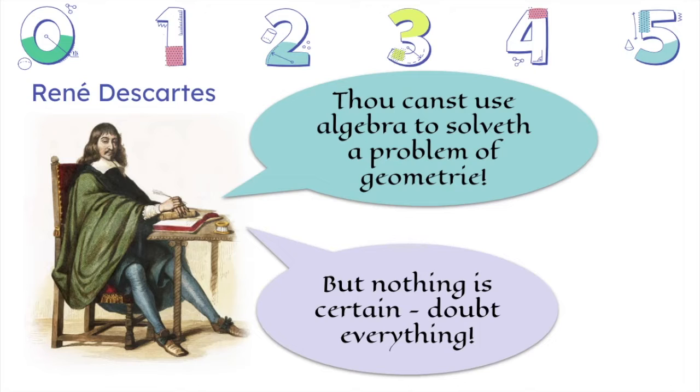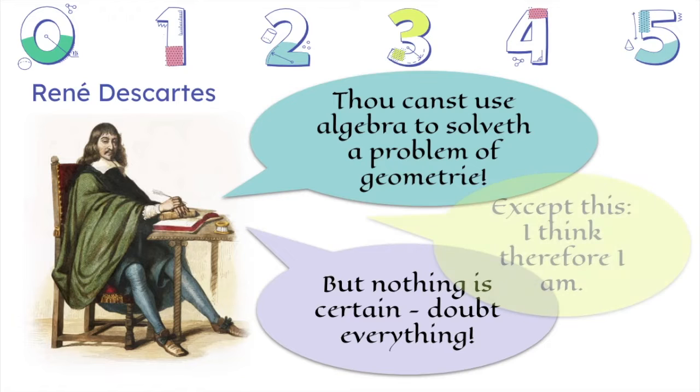There was one thing, though, that Descartes said we could be certain of despite this skepticism, and that is the fact that we exist. Because if you can ask the question, do I exist? Then that proves that you exist, or else you wouldn't have a mind capable of asking the question. So he is very famous for coming up with this saying, I think, therefore I am. You may have heard it. You definitely will hear it again in your life.